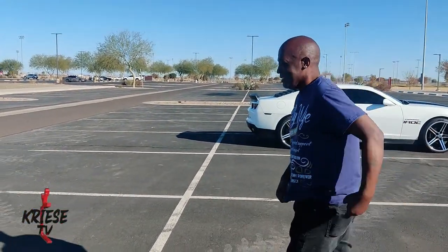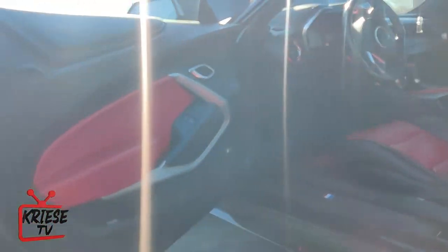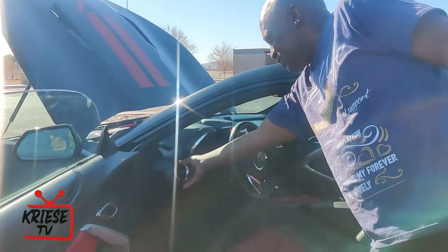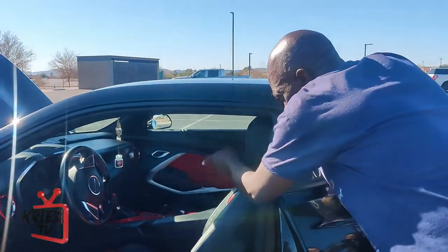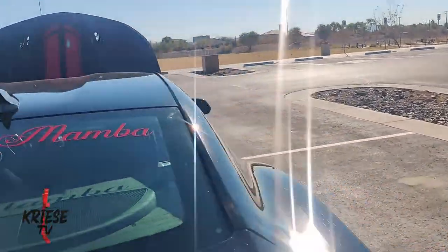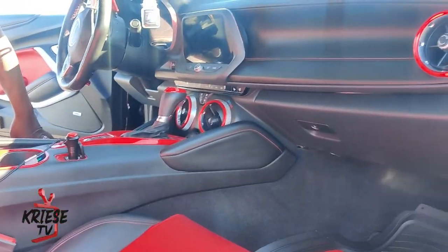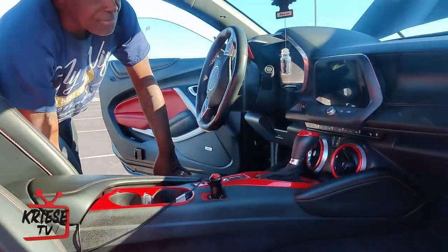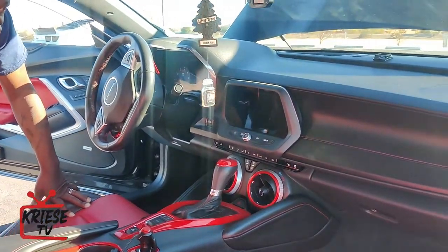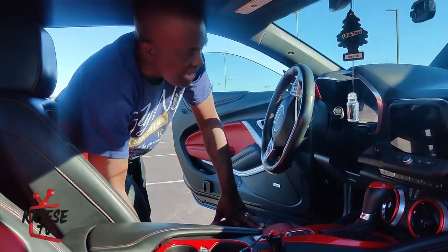You want to show us about the inside a little bit? Let's see what type of trim you got up in here. I just love your interior package in here — it came with the red and black like that. My wife bought these little silver rings right here and it really brings it all out. I got the little red shift paddles — I put the red on there. I really like how they modernized the sixth-gen interior versus mine — this is definitely in the future. Door trim, everything is clean. A lot of features — this car has so many features that I have yet to even tap into.